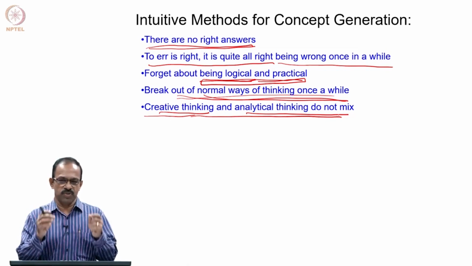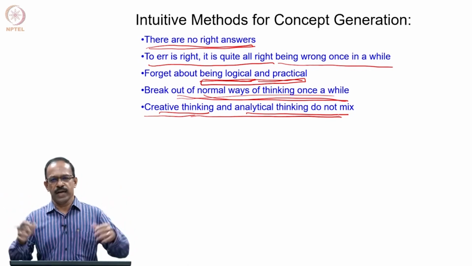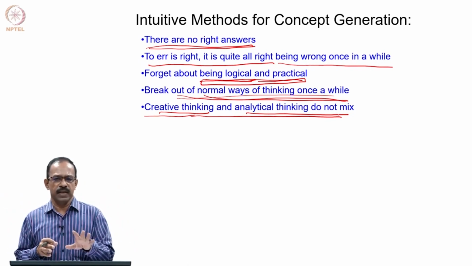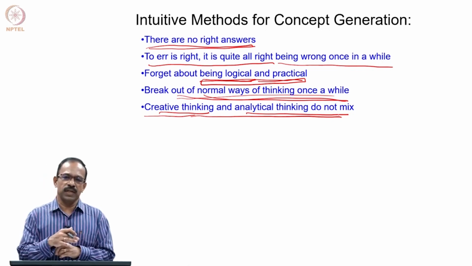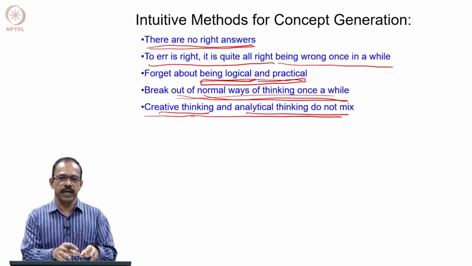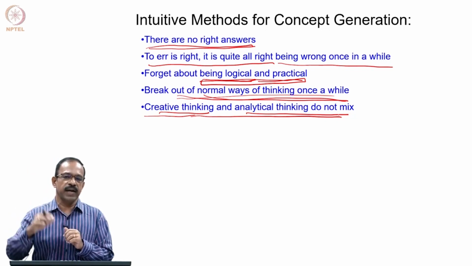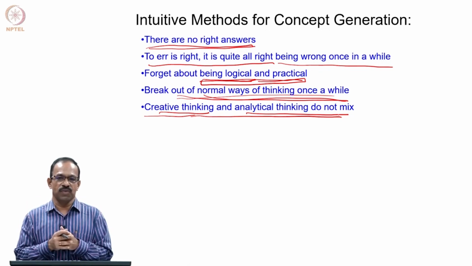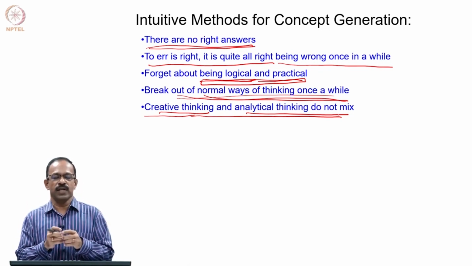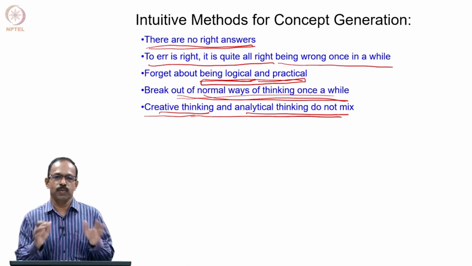So, the objective is to get as many ideas as possible. If you have 100 ideas, maybe only 10 will really be worth proceeding further, but that does not mean that you need to get only 10 ideas. You need to have 100 ideas so that you can see out of these 100 which one is the most promising one. When you have only 10, then you are left with only these 10 and you do not have any more options.